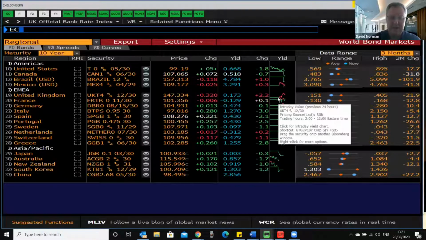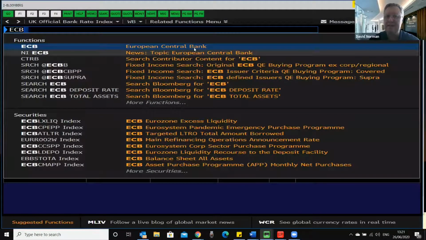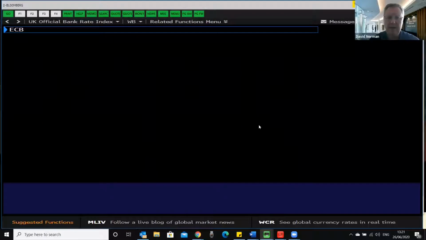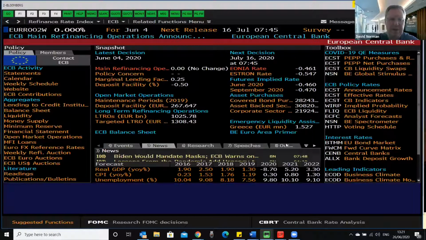And if we look at the ECB, which is the European Central Bank homepage, we discussed in class what it is about the ECB's program and their monetary easing that has caused interest rates to go to zero officially and negative. For example, if you look at the page here, you can see the main refinancing rate is zero, and it's been zero for a number of years. You can also see that overnight interest rates are negative, 0.461. You can see the futures implied rates are also negative, and the deposit facility is minus 0.5.